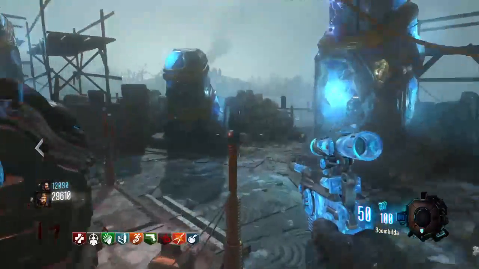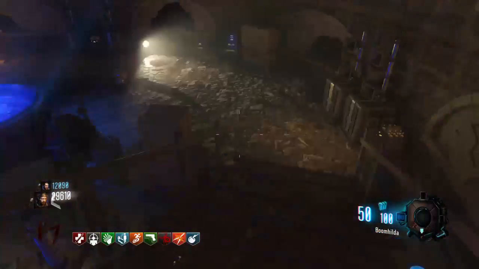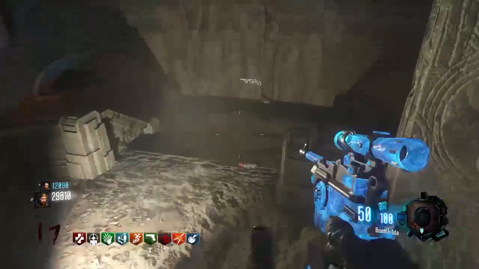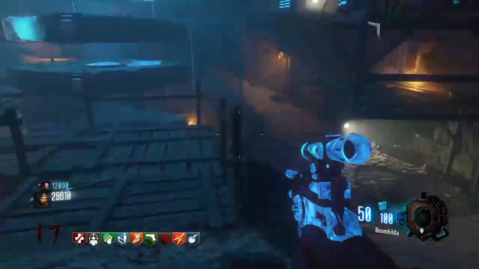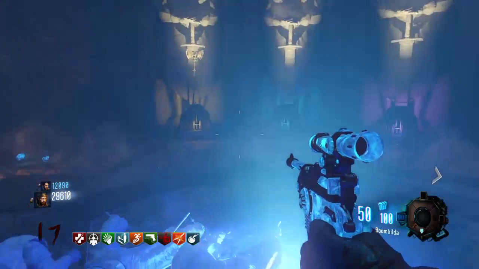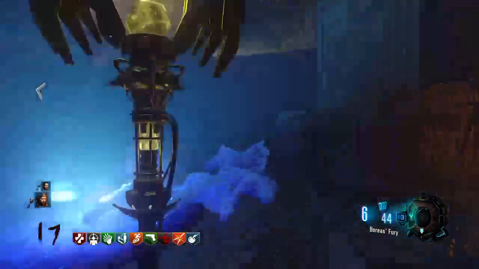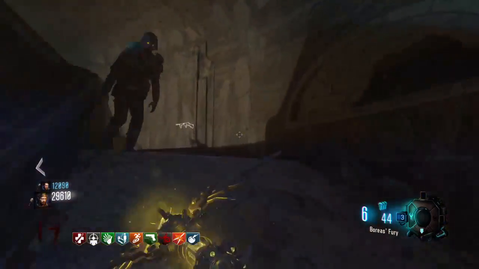I have the ICR Pack-a-Punched, but you know. The ICR is amazing. Do you have the Boomhilda? What the fuck is that? The Pack-a-Punch starter weapon. Oh no, I can try to go get it. Okay. Yeah, try to dig it up. The Boomhilda. Oh wait!